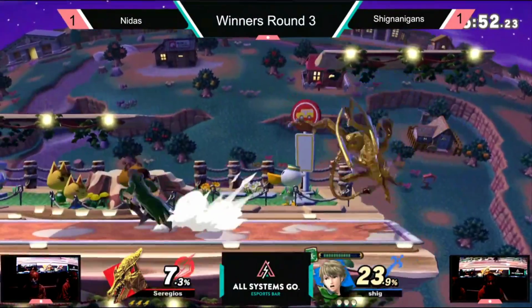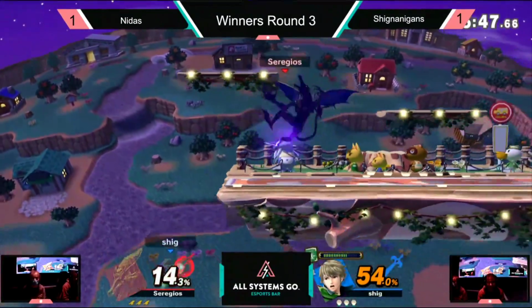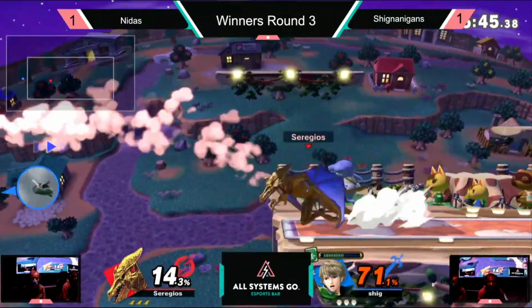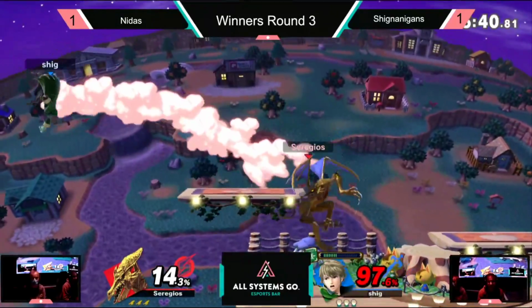There we go. Up to the ledge, landing with these Nairs. Nair into dash attack. I didn't even know that was a thing, but it makes sense. The dash attack does seem like the sort of thing that just combos from anything. Just a combo ender, if you will.